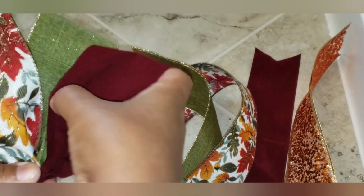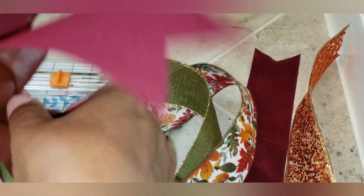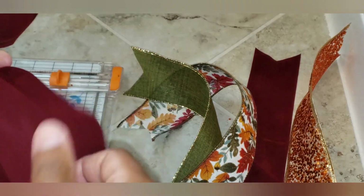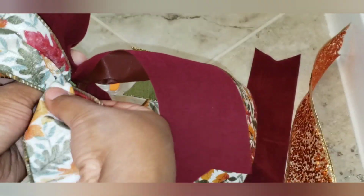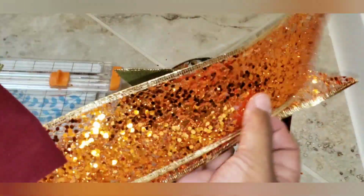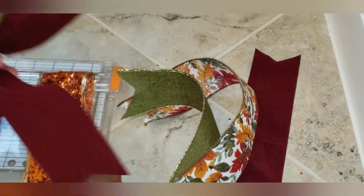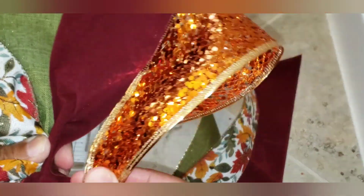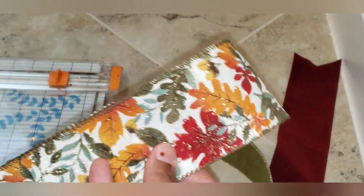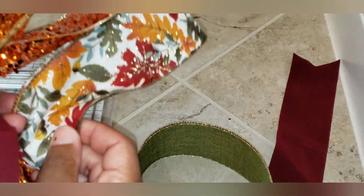So there's 4 ribbons that I'm using, and I had 2 of each in the first bundle, so that was 8 strips of ribbon, and then I'll have that same amount here for the second half. So this bow will be a total of 16 strips of ribbon that I'm using. So that's a fairly large bow, too much for me to hold in my hand all at once. So we're making quick work of it here now. Just pinching it all together, lining it up, measuring it off, gathering it together.